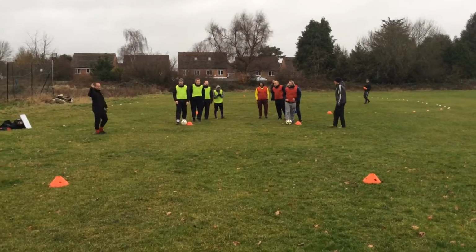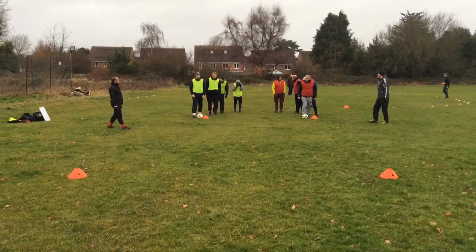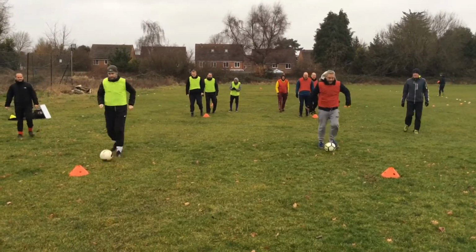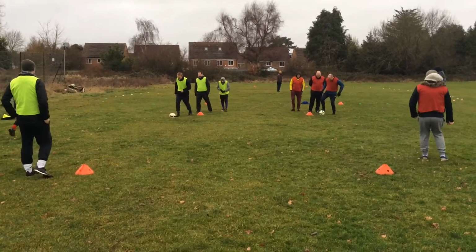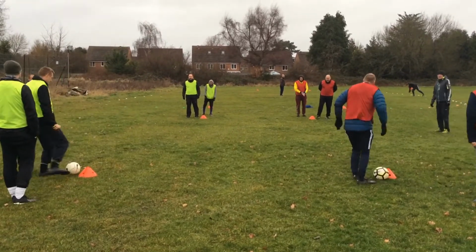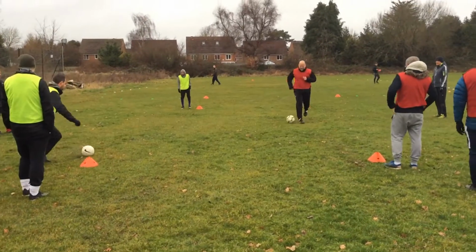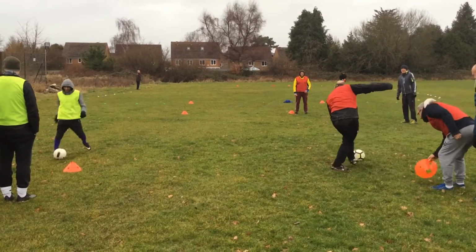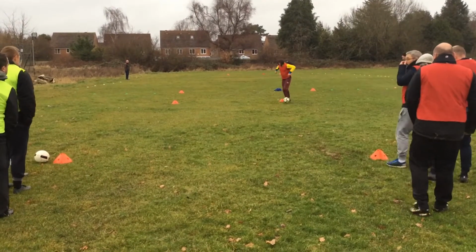So the four of you should be up the other end. And once all four of you are up there, then we'll come back down again, okay? So on three, one, two, three, off we go. That's it. Excellent. Touch the cone. Good ball. Good control. Well done, bananas. Excellent. Don't forget to call your names. All right, well done, bananas. We won that. Excellent. Let's hang on a minute. Wait till the strawberries get up here.